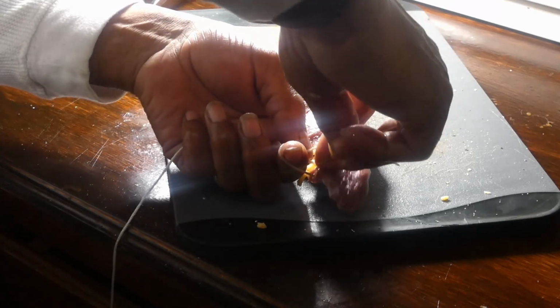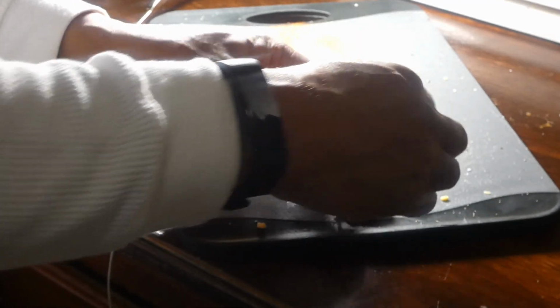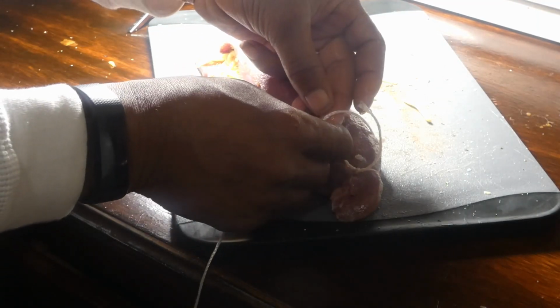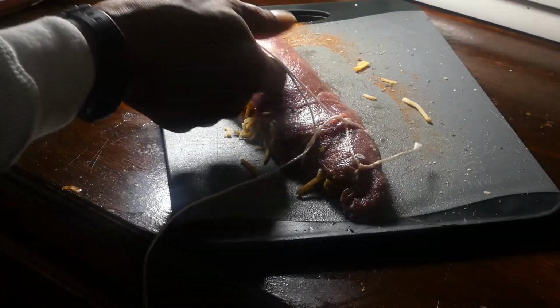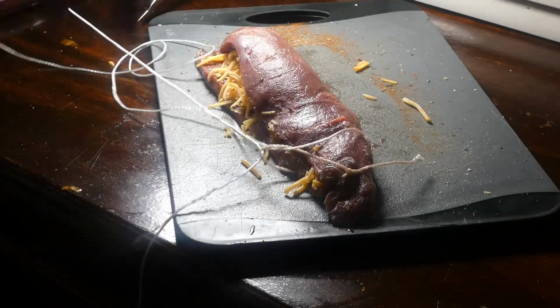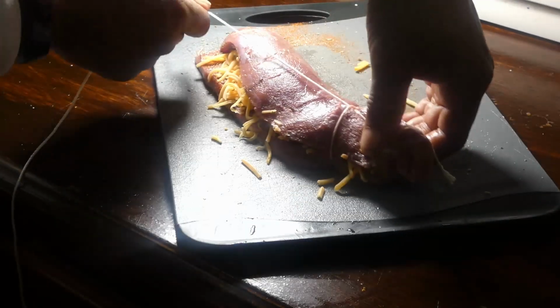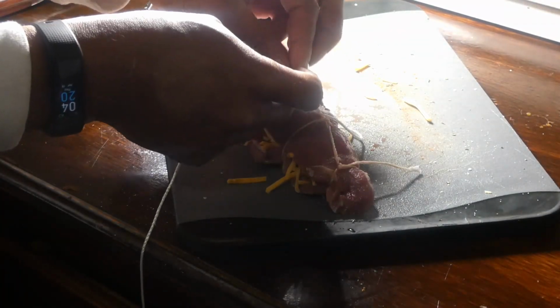So now we're gonna take our twine and go ahead and tie this deer tenderloin back up. Now all you need to do here is just your first knot. Just go ahead and make a regular knot. Tie it, not too tight, but kind of tight. And then drag that string down like you see me doing here and bring it in. And just keep repeating that process all the way down until you have the whole thing tied. And like I say, you want it snug. Not super tight, but you want it tight enough.